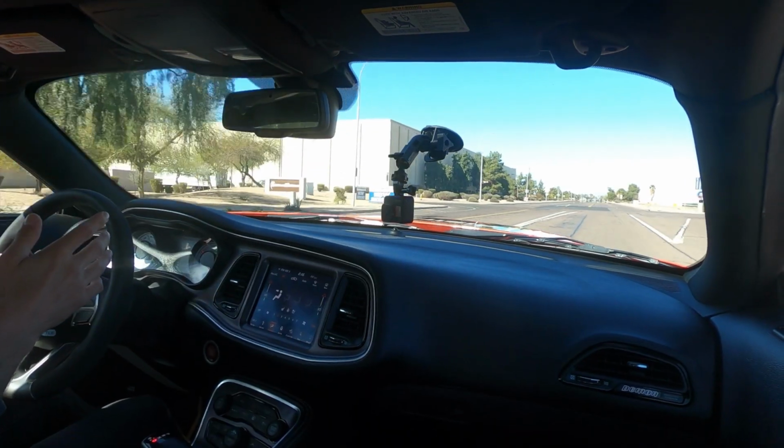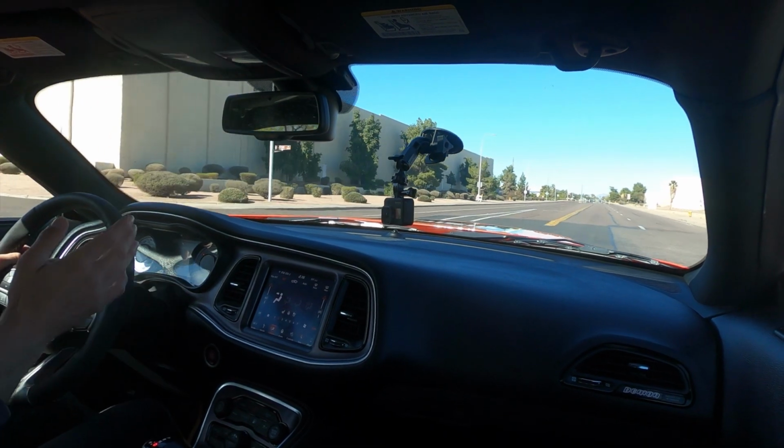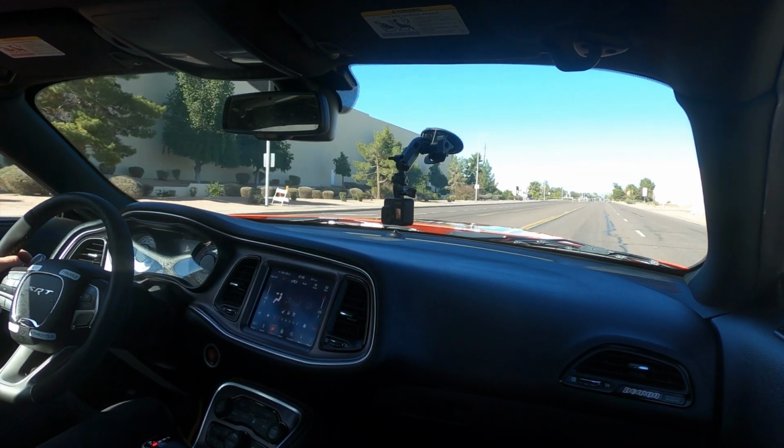It's got the linear power band here, but speaking of power, just driving on the street, the throttle modulation is just like a normal car. We're not in a race car where a little bit of throttle goes full gas. I've got a quarter throttle now. We're just cruising along. The gear ratios are clearly super low because I'm at 1400 RPM, but that's a product of also having more power and more torque than would ever be necessary in this situation, as long as I was driving street legally, because the Demon is street legal.